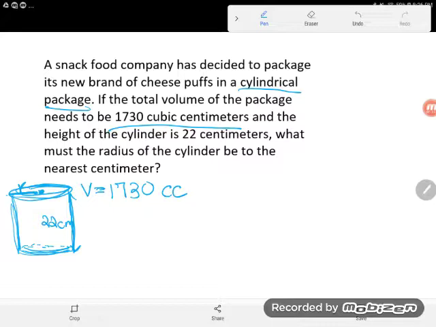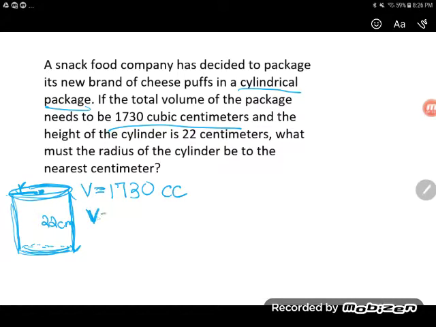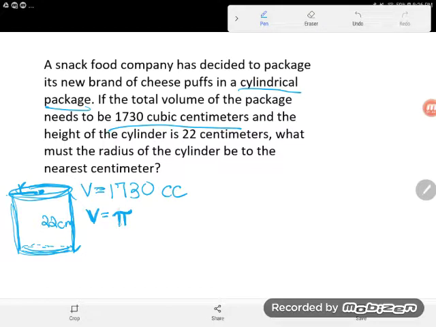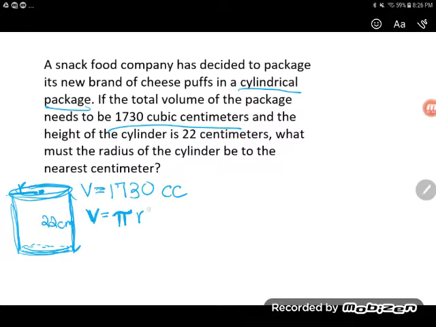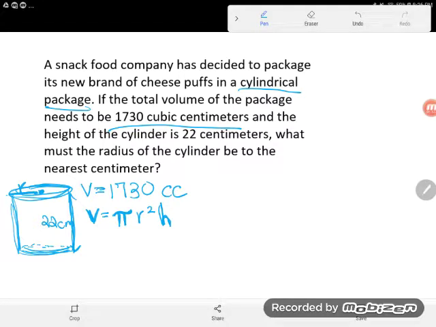Absolutely. Anytime you have volume, area, perimeter, we have formulas for that. You don't have to have them memorized. So I bust out my GED formula sheet, and I see the volume of a cylinder. Careful, don't pick up the surface area formula, the one with SA on it. Make sure you pick up the volume formula. So volume is equal to pi r squared h. Volume is equal to pi r squared h. That's our formula.